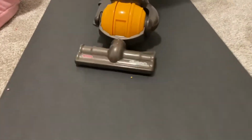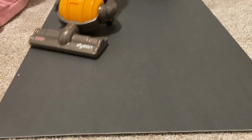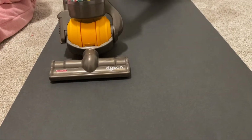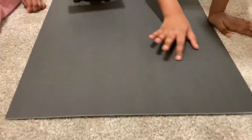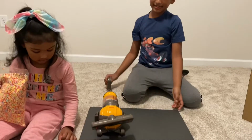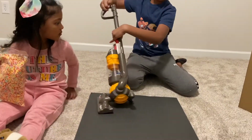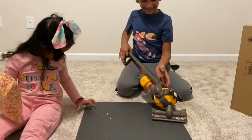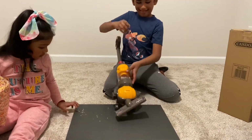Wow, the floor is... Oh my god, the floor is clean! This vacuum did a really good job. It's all spick and span! I barely see anything. Maybe let's take it out and show you what we have. Okay, let's vacuum again.